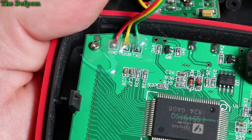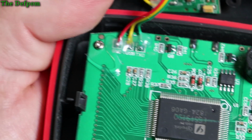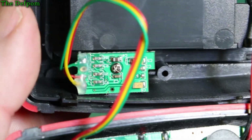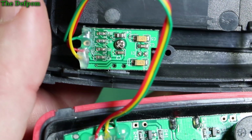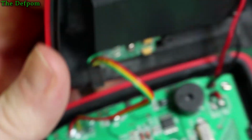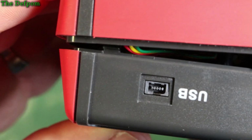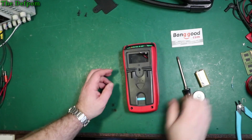And this is ground, USB and TXD. So it's one-way communication, and there's the back of the USB board. Just there. Obviously upside down, but you know, so what? Now I get a close up of that actual connector. There it is there. So it's a bit of a strange design. It's not one I'm used to seeing. I don't recognise it. So let's put this thing back together.